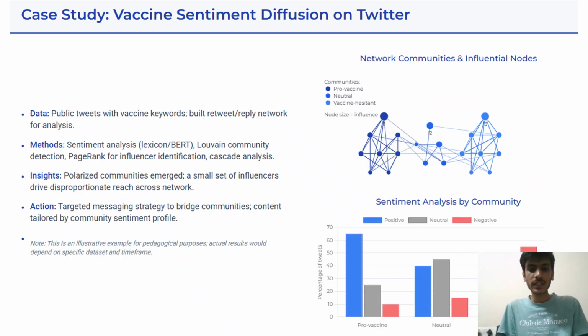To conclude, social network mining stands at the intersection of data science, psychology, and artificial intelligence, unlocking how relationships and information flow through digital ecosystems. By analyzing nodes, edges, and community structure, we can uncover hidden influencers, detect behavioral patterns, and understand how ideas, opinions, or even misinformation spread across society. These insights gained from social network mining are not just academic, they directly impact business.